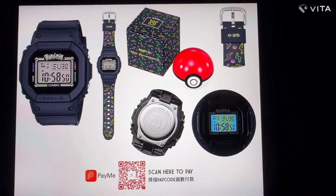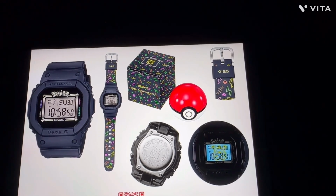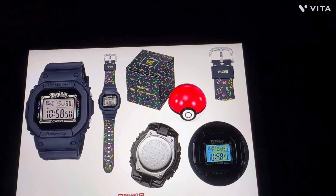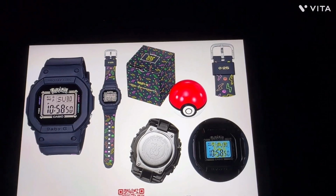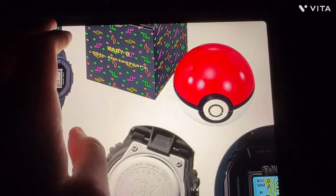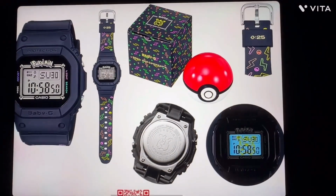And plus here is a Baby G version of the Pokemon collaboration. This is Baby G in collaboration with Pokemon around the same time as Pokemon Detective Pikachu was released, around the time of its 25th anniversary. I don't even know if Pokemon was first released in Japan at that time in 1994. I'm not so sure that it did exist. No, Baby G was around the early 90s. And this particular one was released on November 27th of 2019. November 27th, y'all.